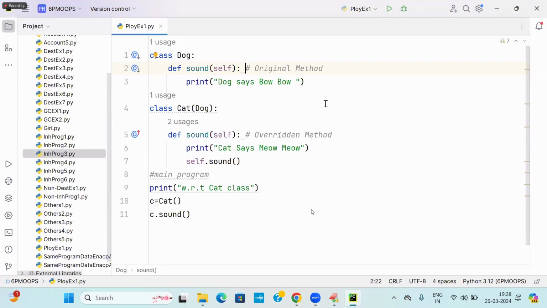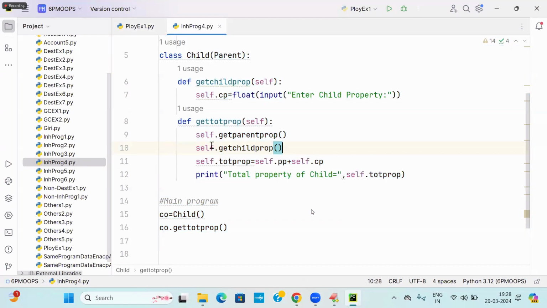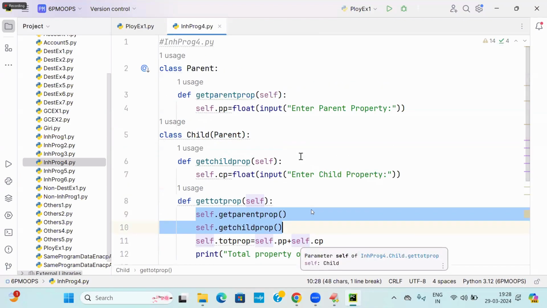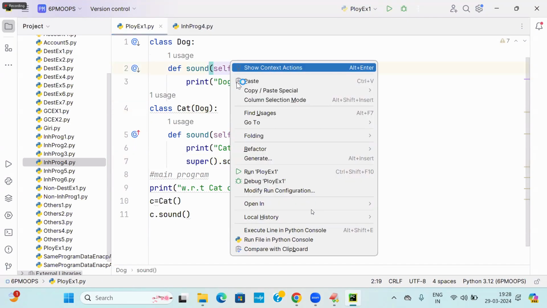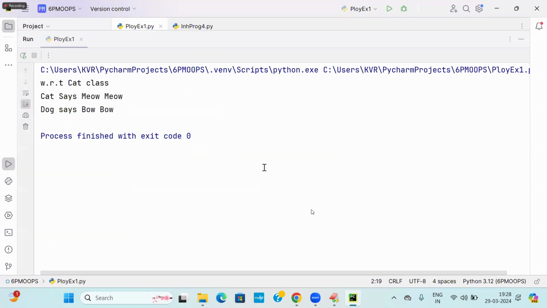Are you following? So how do you avoid this? Don't write self dot sound. This is not working. At inheritance level only, it is possible. But in polymorphism, when you come to it, I have to use some new syntax. What is the new syntax? Super of cat dot sound. What does super say? Who is the super class for cat? Dog. That says dot what? Sound. This function will be called. See the answer now. You are getting both the answers or not?